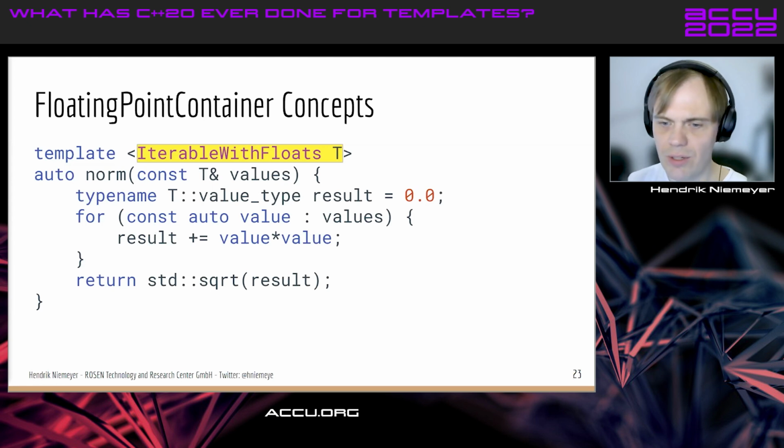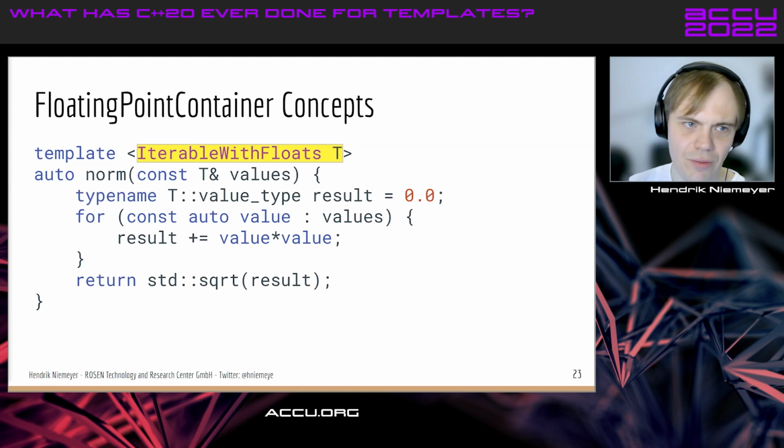Okay, we can look it up. It's the leftmost one. Okay, we can remember that. But also, if we get more of these angle braces in here, if we have concepts with more than one template parameter and we need to fill out the rest of them here, this can start to look ugly because we have more of these angle braces in here. But again, this is just my personal opinion, and I'm totally fine if you want to write everything with this shorthand notation and not only concepts which just have one template parameter.